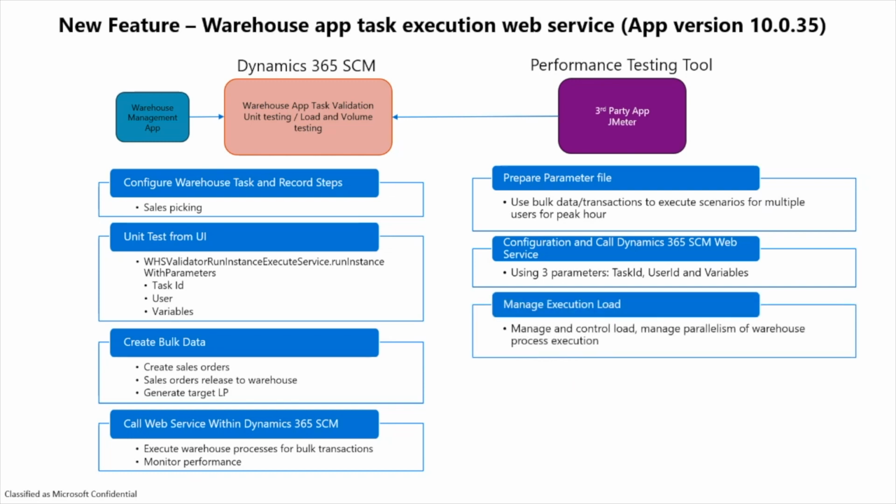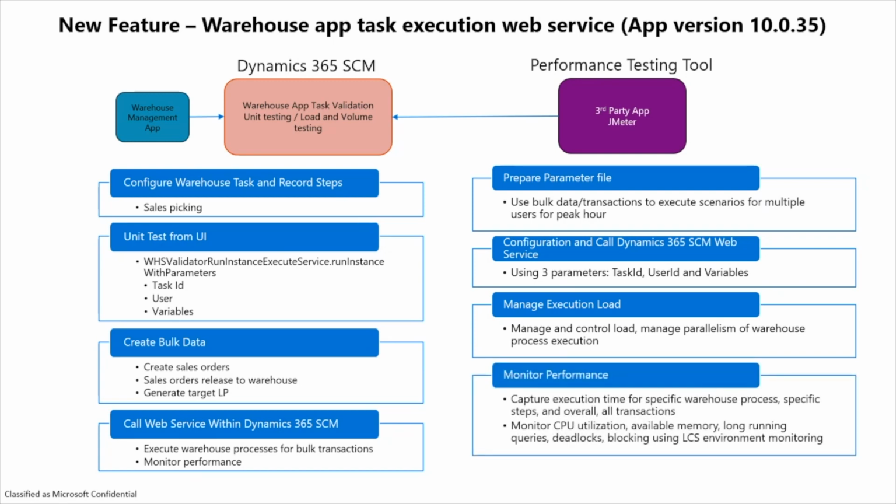Once I have that, I can configure my test case in JMeter, and then I can execute the test. Once we execute the test using JMeter by simulating the number of users that we wanted, the next thing is to monitor the load of my FNO environment, which can be done using LCS. So run the test from JMeter, go to LCS, and monitor CPU, memory utilization, and blocking or any slow queries, because performance testing is not just about running the test and capturing metrics. It's also about finding opportunities to optimize, whether in code, query, or any process itself.